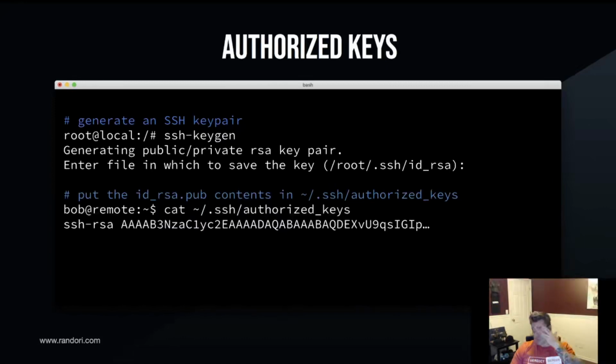This is very useful for a bunch of reasons. Say I am on the remote system as Bob because I phished Bob, or I got access to a web server that has a vulnerability in it, or maybe Bob just ran a command for me that has my malicious payload in it, and I want to get access to the system in a more full manner. I can put an SSH key in this authorized keys file, and then I don't even need to know Bob's password to log in. As long as I can control that authorized keys file, I can get in.